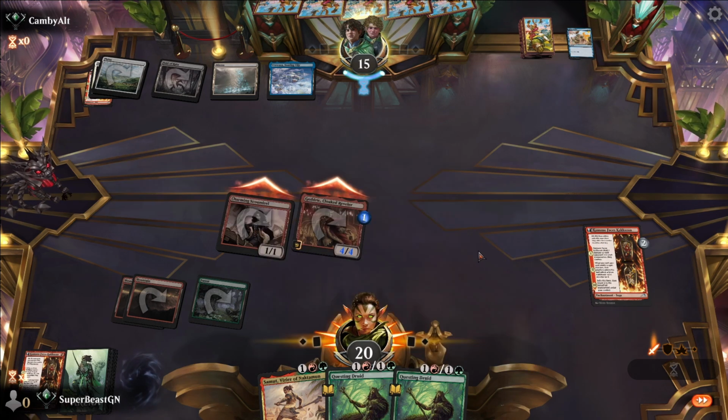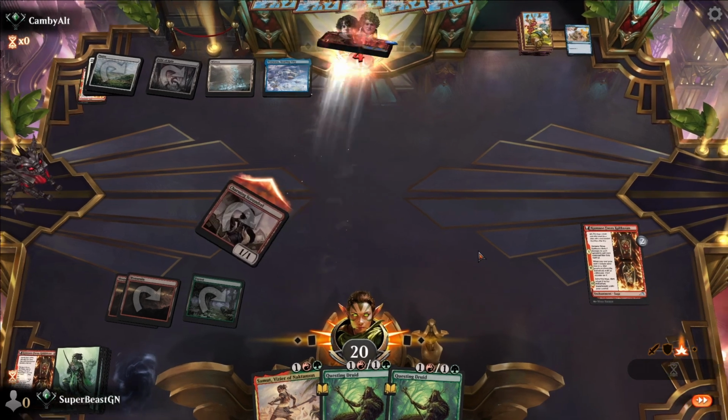Do you think he's just gone? Do you think he just said, I'm sick of playing against red decks today? This is why we're playing the green, my friend. I hate red. I hate counter spells. I hate mono red. I hate everything. Why do I even play this game? Because it's fun, I guess.